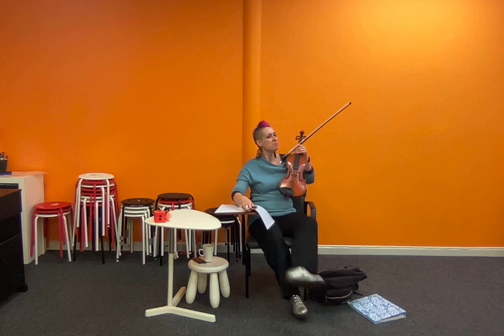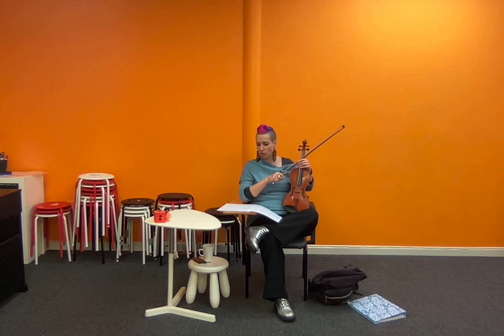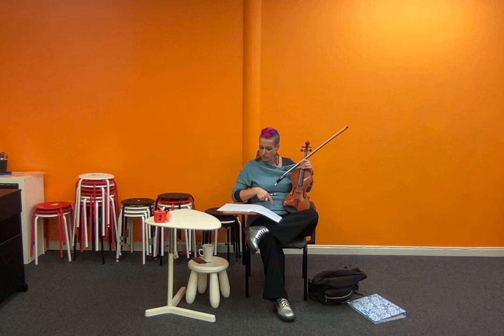Okay, so this is all the upper half of the bow. So I would go from the balance point to half, like the upper half, for the variation. You're using definitely the whole bow for the theme. And then in terms of left hands, oh, I forgot Rameau Gavotte, book six.